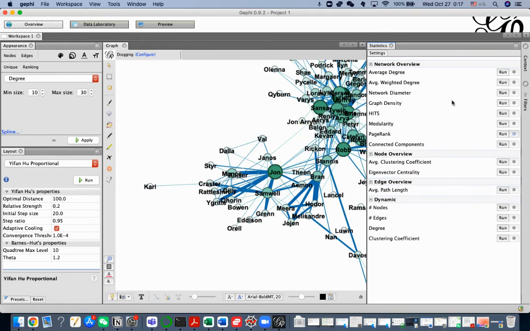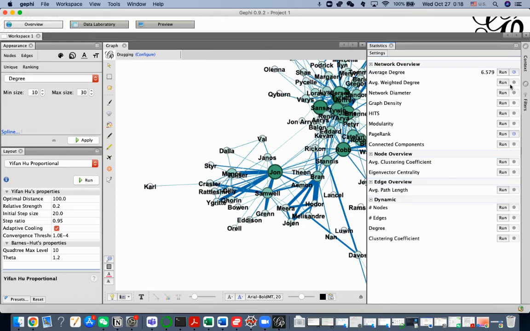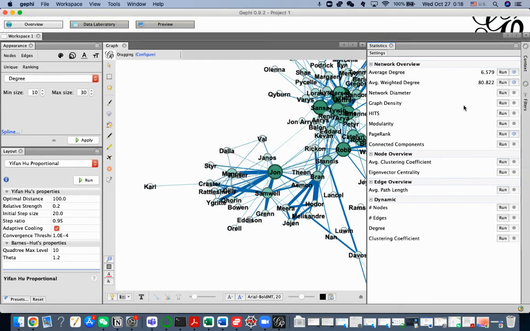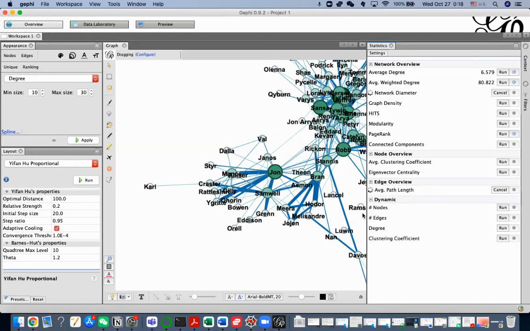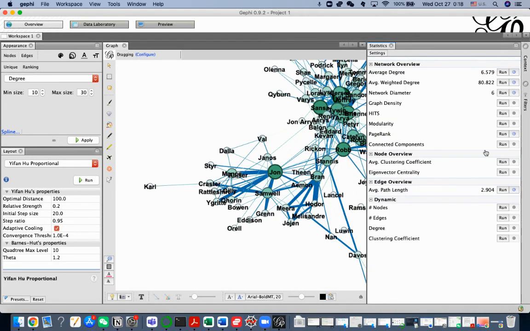So also average degree, average weighted degree, and I think just a last one, a network diameter. So over here, undirected. So we don't need to change anything. We just let it run and we close it.